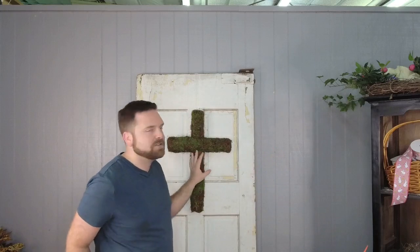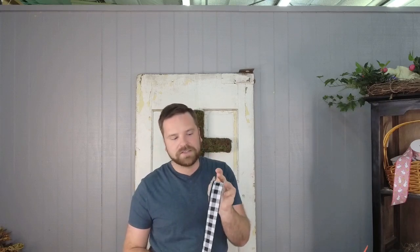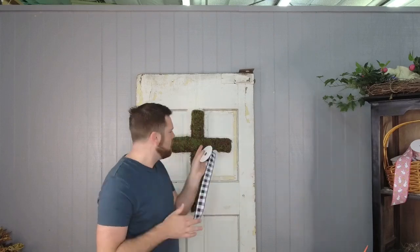All right, guys, what we're going to do is use this cross. Again, these are on the website, ellishomeandgarden.com, along with everything else that you see here today. We're going to put some fall leaves and some fall bushes, which again are 25% off as the item of the week. I was looking at the ribbons, and I really wanted something to stand out, so we're going to use one of my favorites, our old friend, the black and white. This is on the website too, guys. It comes in two different sizes, 1.5 inch and 2.5 inch. I think we're going to use the smaller version for the cross.